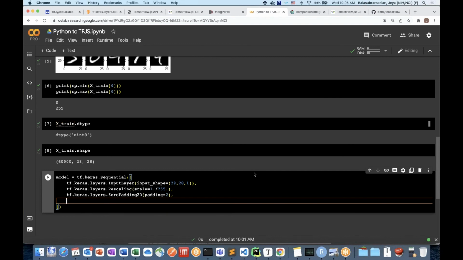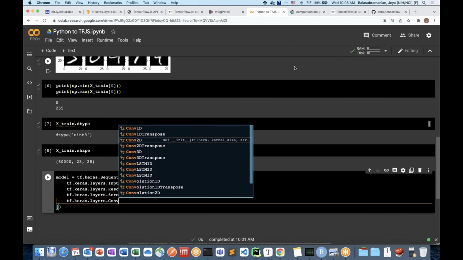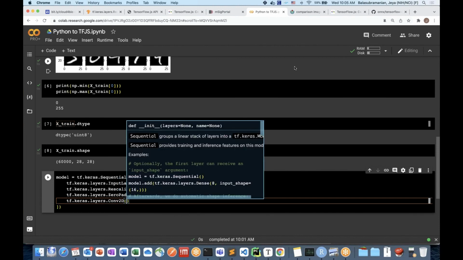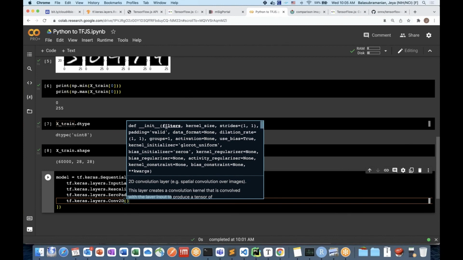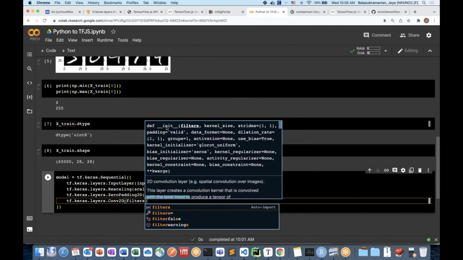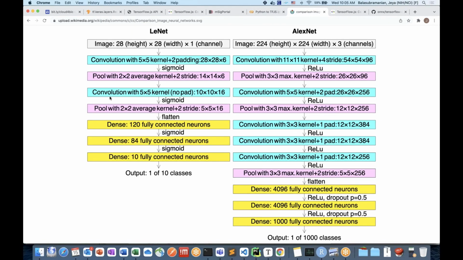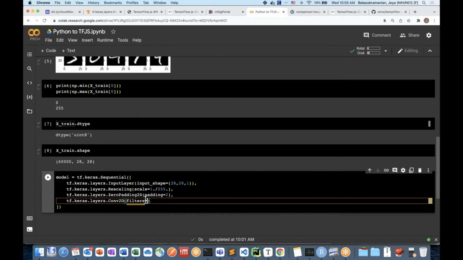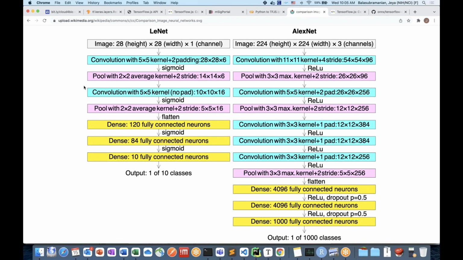So once I've done with the zero padding, I need to do convolution. Keras.layers.Conv2D, yeah. Conv2D has, so I need to specify the number of filters. Filters is the number of features in your image. In this case, it was 6. So the output of this layer is 28 by 28 by 6. So I know that there are going to be 6 features. So I'm going to set the filters to 6. The next thing I need is the kernel shape.